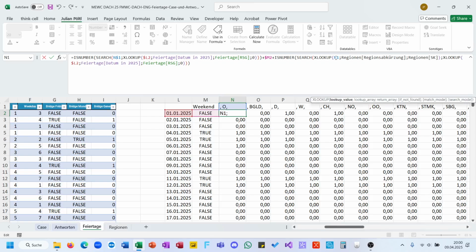And yes, I know I need to fix here the row.